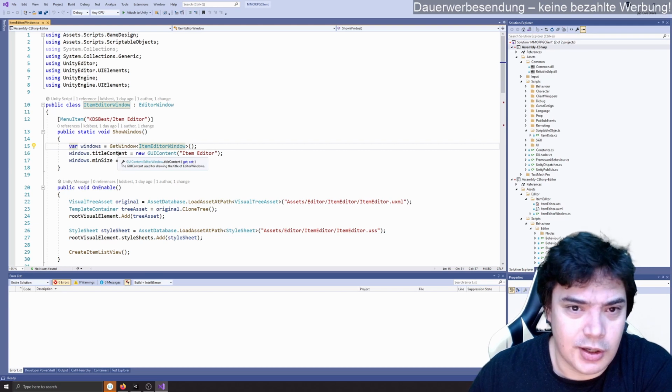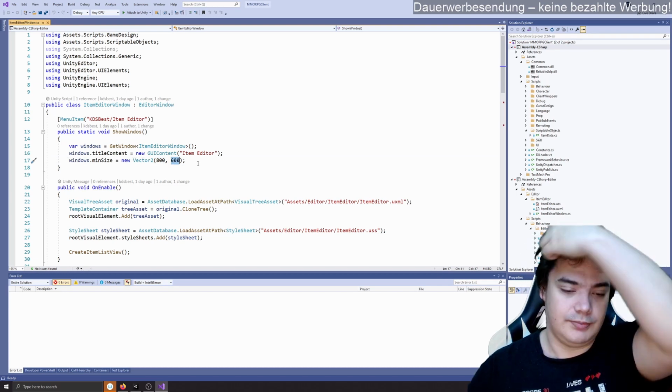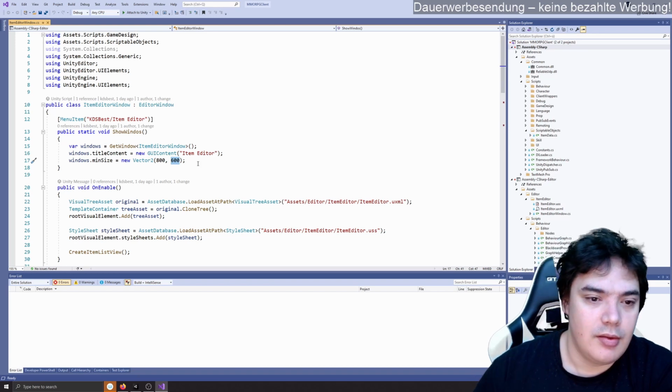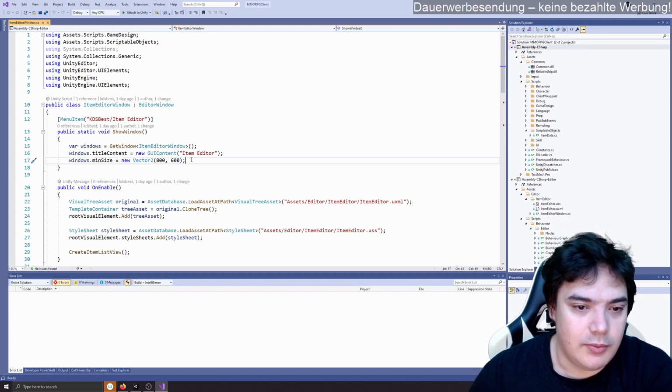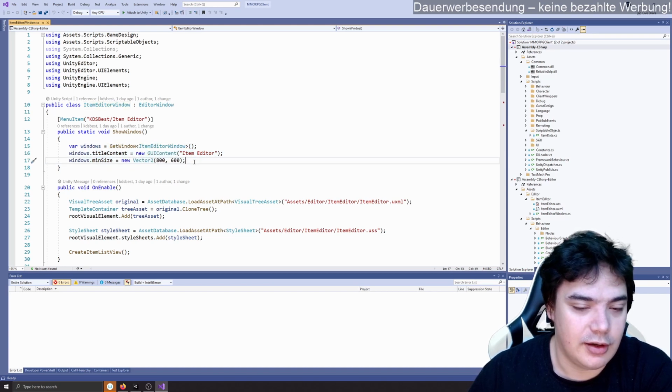Since we don't want to have 20 editor windows, one is enough for us. Then I set the title, and I set a min size to 800 to 600, so that we see the window. And after that, the window is created if none exists, and then the title and size are set.